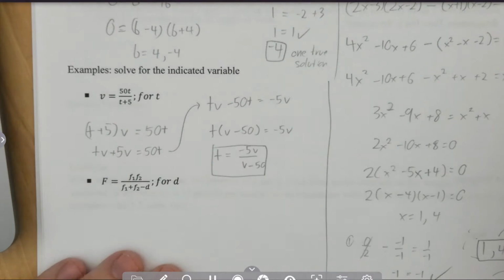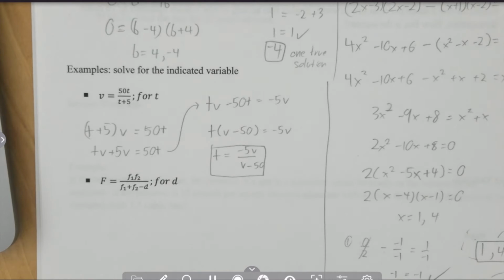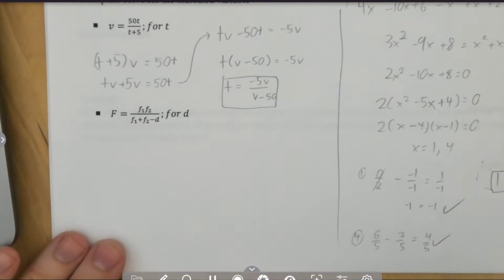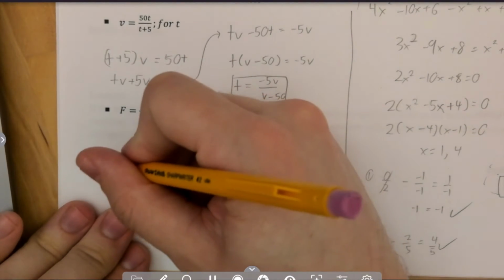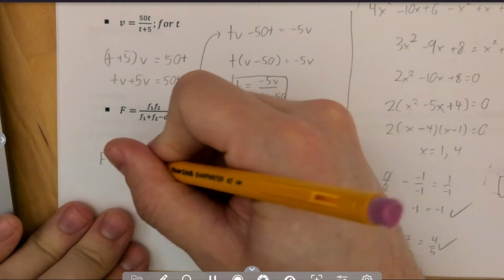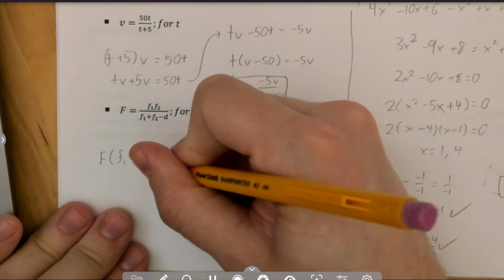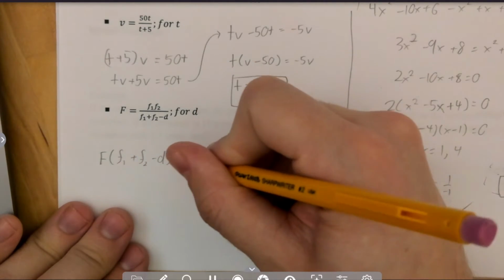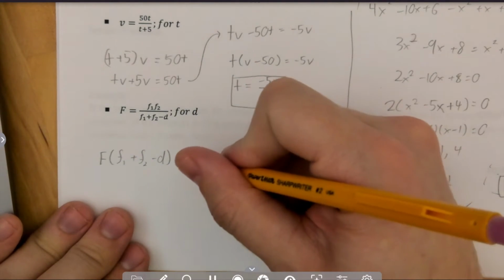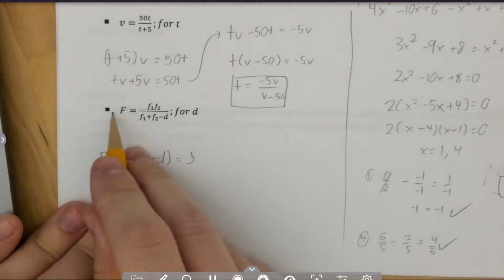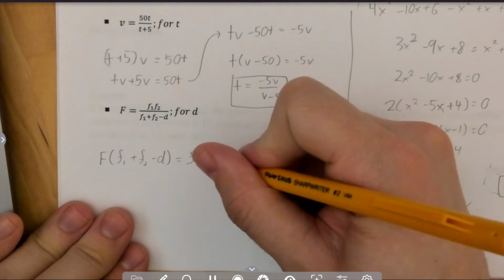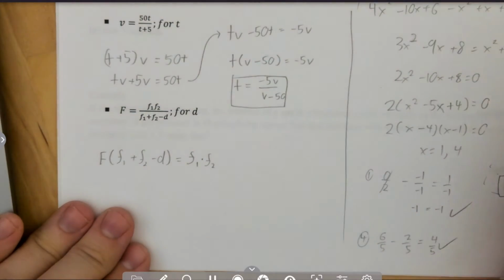And there we go. All right, the next one also isn't too bad. It's really just annoying because of all those subscripts. So the same idea is going to happen here. We're going to multiply that entire ugly denominator to both sides over 1. It will show up on the left-hand side, and it will cancel on the right-hand side.